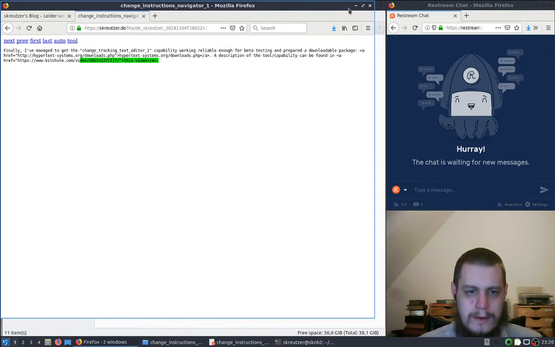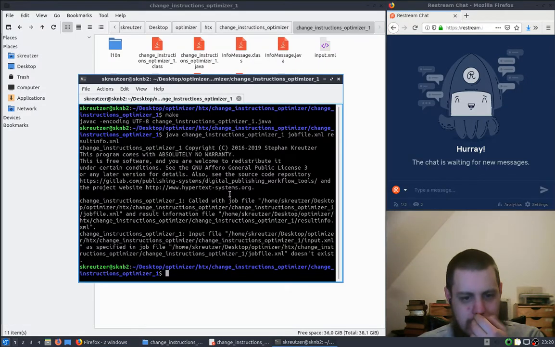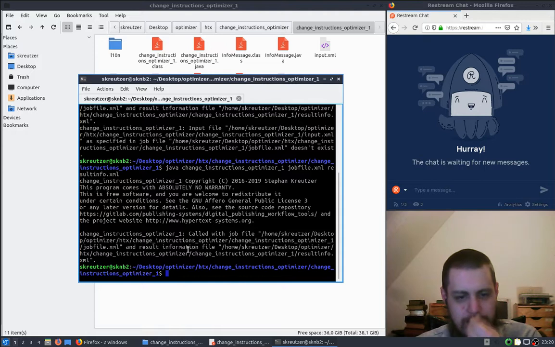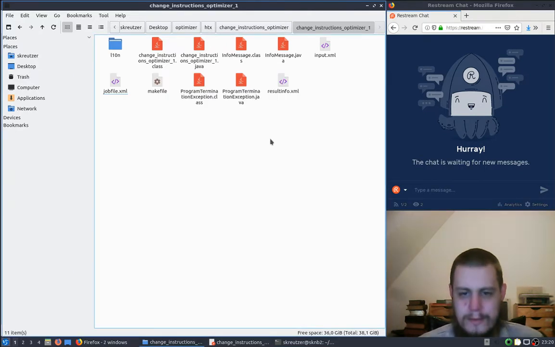I think I keep this one open, and now I should be able to call it again, and now it's just like the basic code of the change instructions executor, except that most of the code is commented out and doesn't do anything.